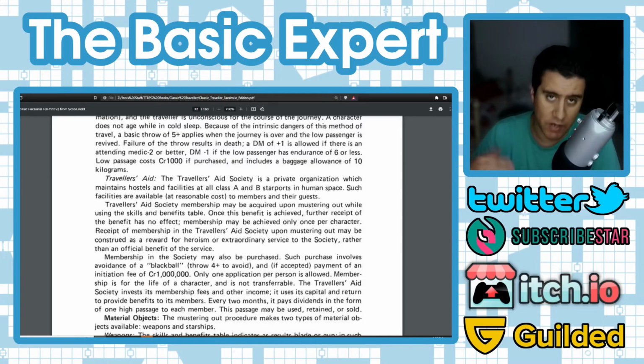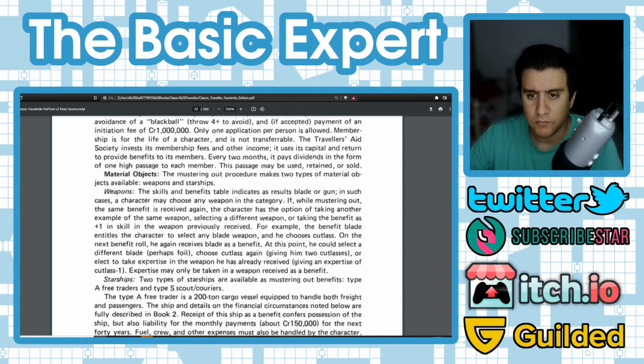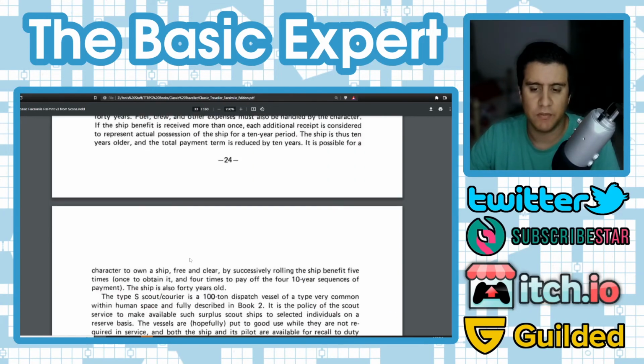So there are different ways of traveling. High passage means you're going to have a pretty nice trip. Low passage means you're going to be in cryo freeze, and as we read earlier, there's a chance that you might not survive being unfrozen. So there is that. Then you get other rewards, like weapons, starships, other things like that.